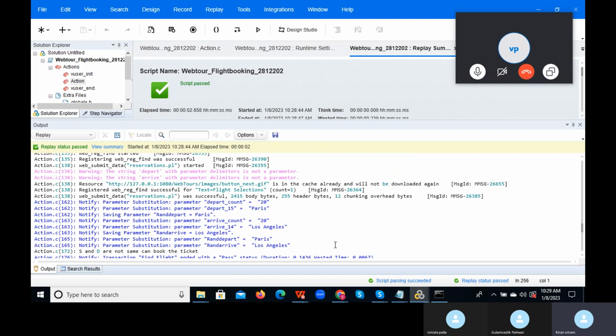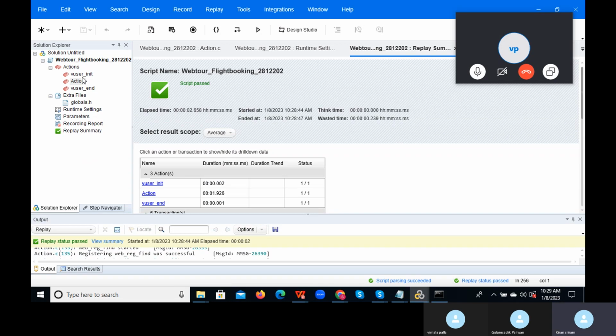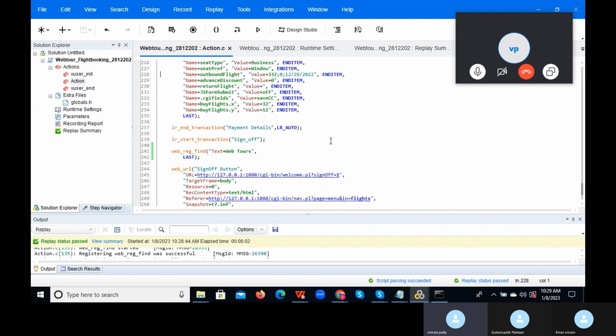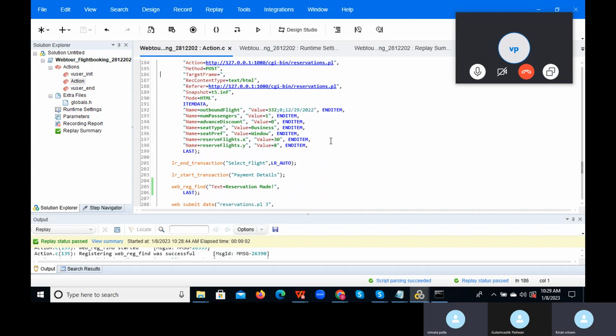So randomly we want to capture, and from the message point of view we are using this: Sender or same can book the ticket. Maybe what will happen? Los Angeles will come. Then what will happen? Sender or same cannot book the ticket. You will get a message. So from this point of view we can use this LR parameter random function. Got it? In real time, we will use this random one.